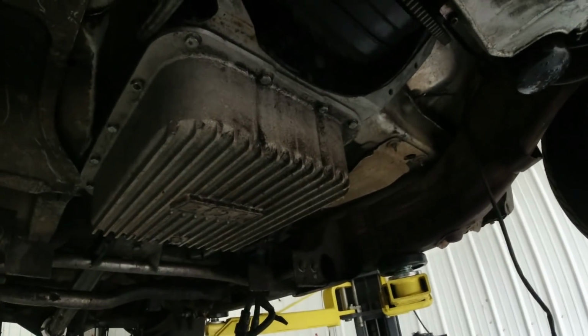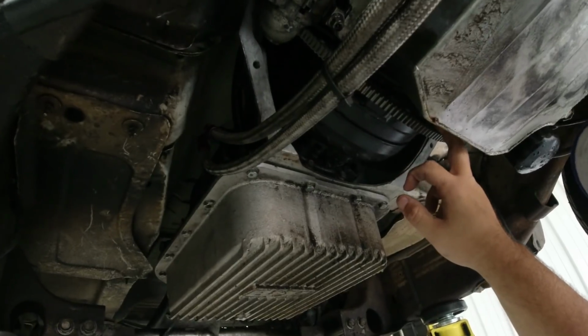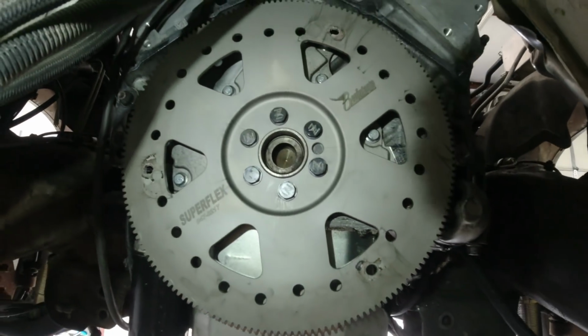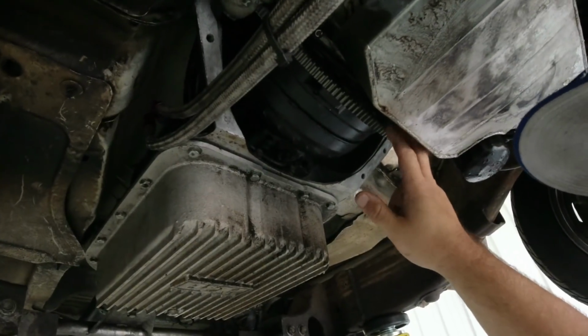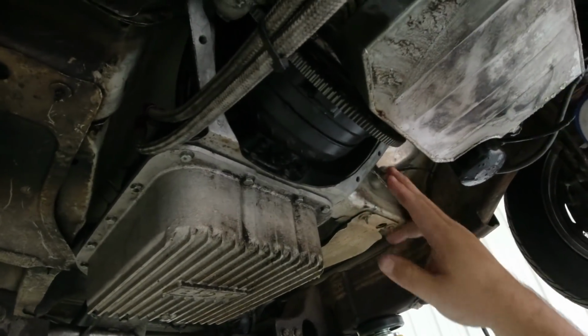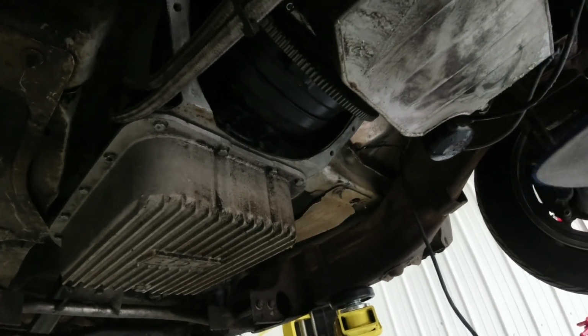Pro Torque converter. You can kind of see it up there. Pro Torque converter with a Bonifonte flex plate. I believe it's called the Super Flex. Probably the best flex plate on the market, in my opinion. They are pricey though, but you get what you pay for, as they say.